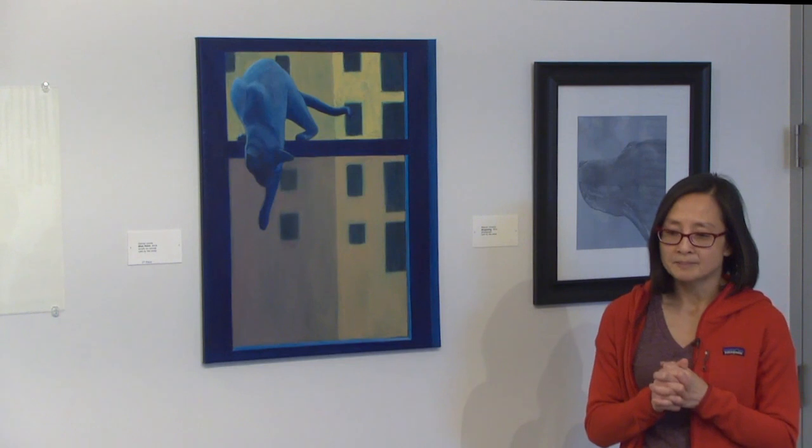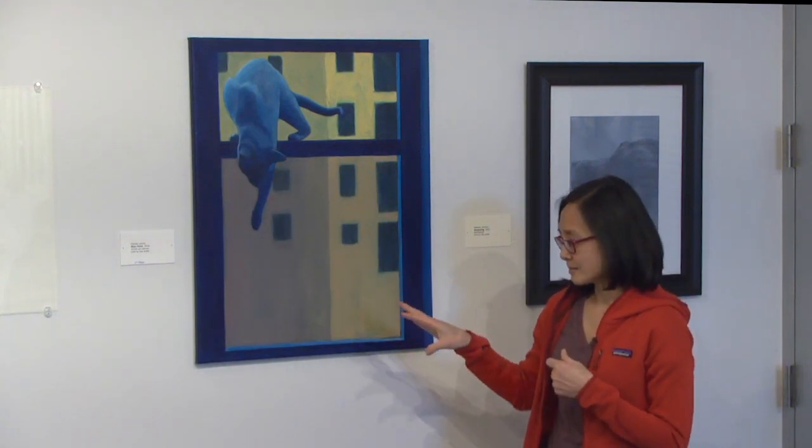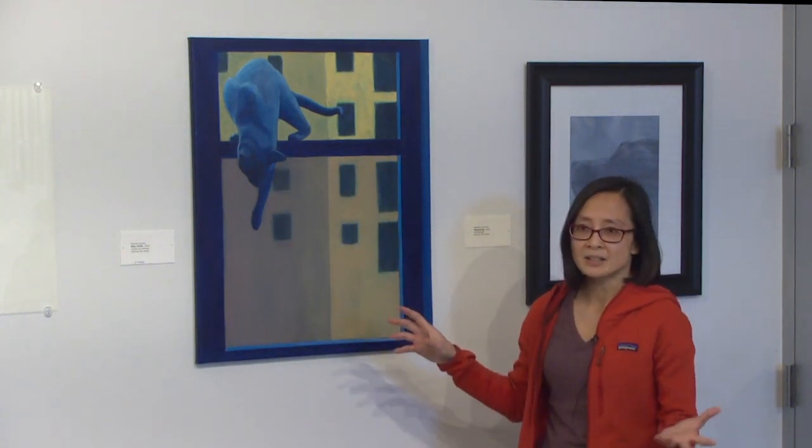This painting is actually part of a series of experiments that I did in Melinda's class. We came up with this in the first couple of weeks - she had me bring in a painting I had been working on previously, and we discussed the things I was struggling with and settled on a few things I wanted to work on that quarter. We put together experiments around achieving a wider range of value in my paintings and learning how to paint more abstractly and loosely. I also did a lot of experimenting with glazing and working with skin tones. This painting was essentially a combination of all these experiments.